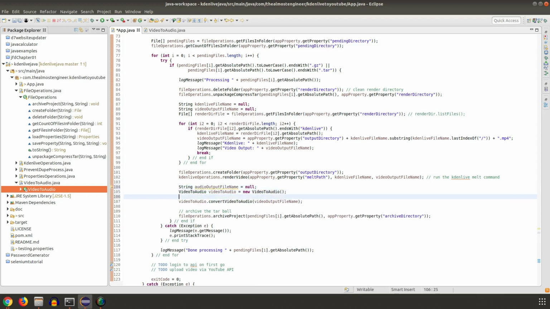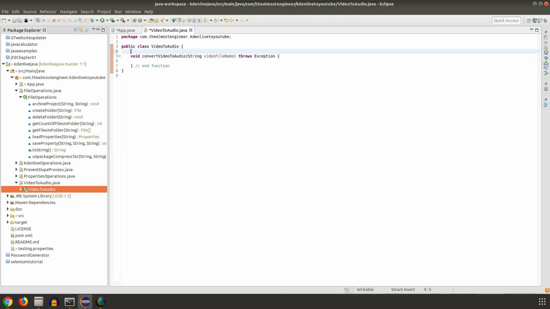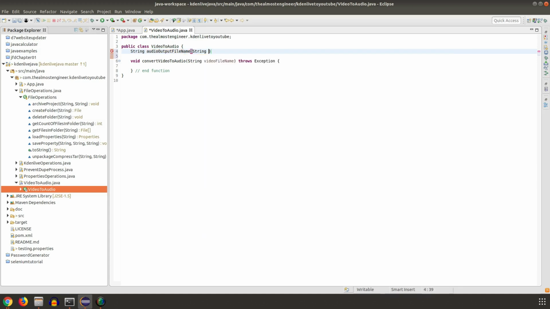And then I will create another function that's going to return a string of audio output file name, and string, and call it just file name.